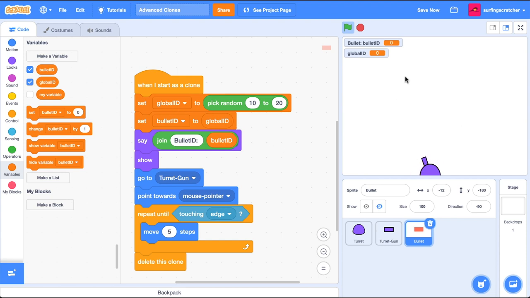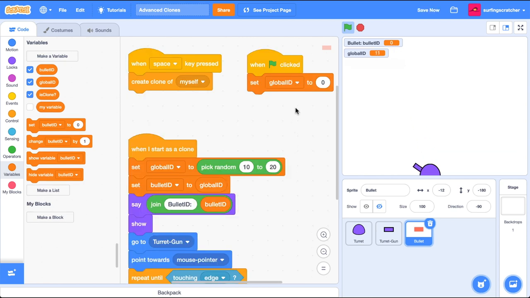Now watch what happens as we shoot some bullets. I'll aim up here at the global ID. I'm going to press the space bar and you see 19 and 19. So the ID of the clone was 19 and the ID of global ID is 19. Because it's a global variable, there's only one instance of it, and it is the same instance regardless of which clone we are operating in. Notice that the bullet ID of the mum or dad sprite is still remaining at zero.